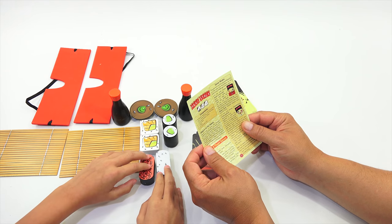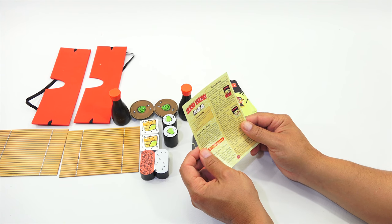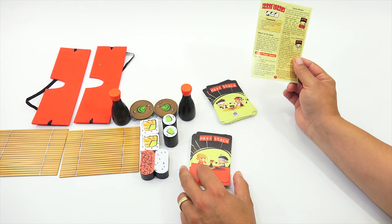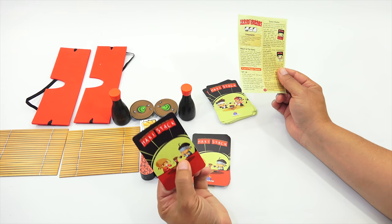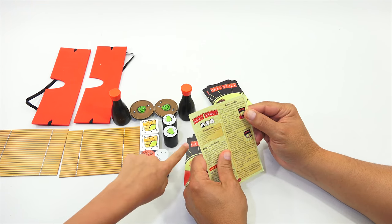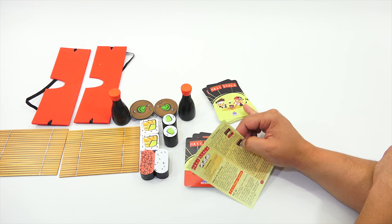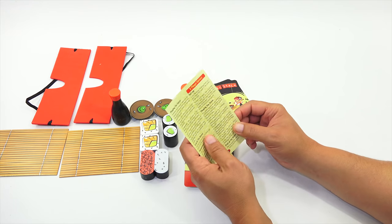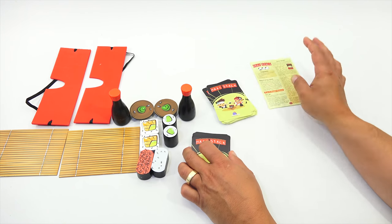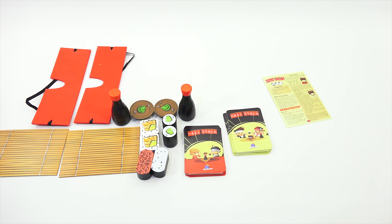The way each round is played depends on the color and illustration on the back of the challenge card at play. If the card shows mask mode, I see. So this is mask mode. He's got his mask on. And there's no mask on that one, so I'm guessing maybe that one's like the chopstick mode? Yeah. And if the card shows chopstick mode, yes. All right, so let's do a little reading here. We're going to read this, figure out how to divvy up the cards and how that works, and then we will come back and we will play the game.